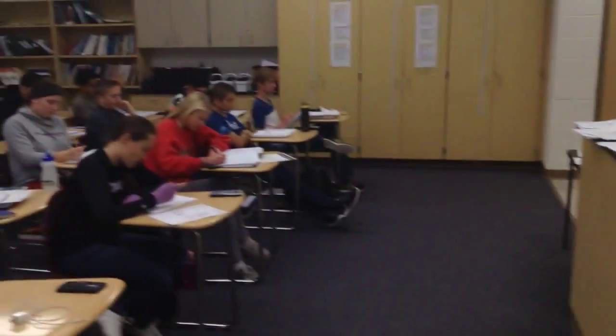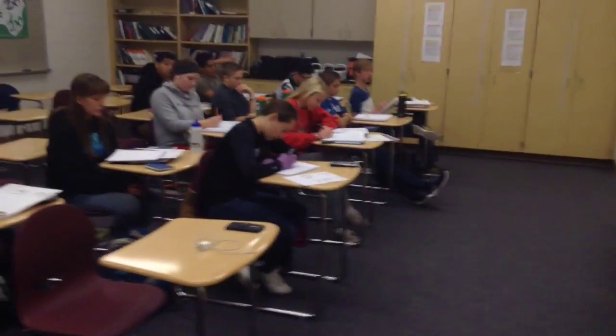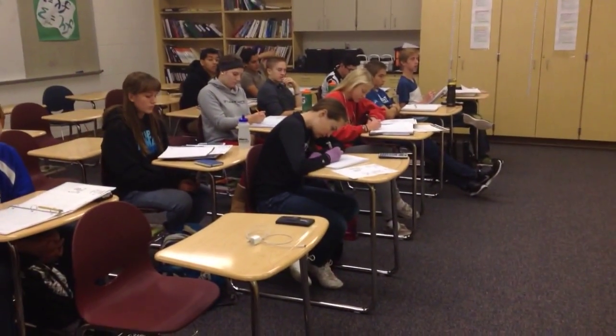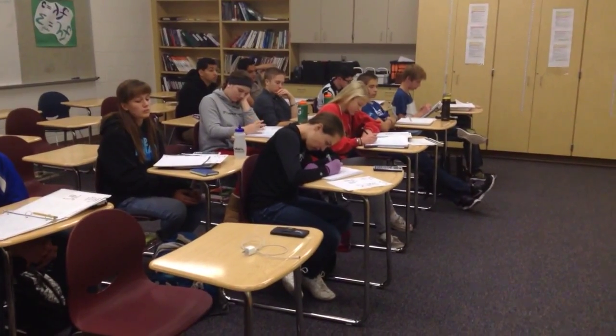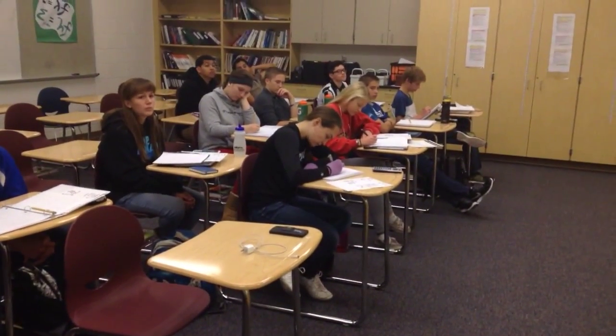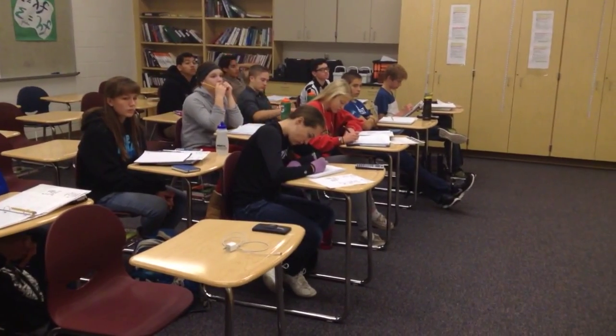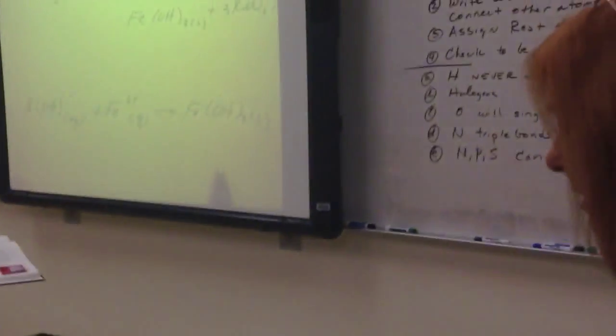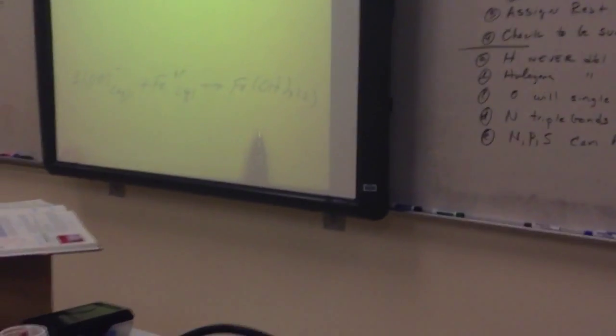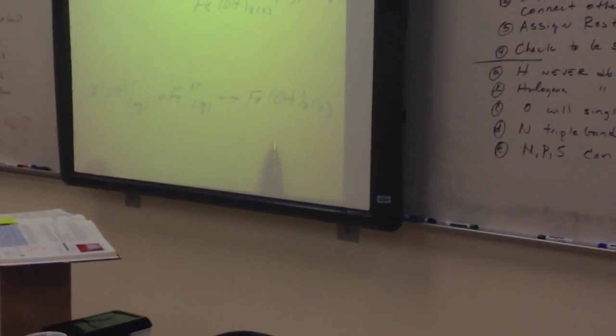I got 3K plus, 3OH minus, plus iron plus 3NO3 yields iron hydroxide, because it remains the same, it's insoluble, plus 3K plus 3NO3. Now you have to knock out what's common on both sides of your equation. Okay, I got Fe plus 3OH yields iron hydroxide. Okay, so this right here is what is considered the net ionic equation. How many of you got this one right? Do you have any questions for me?